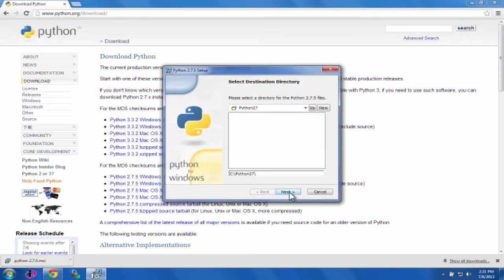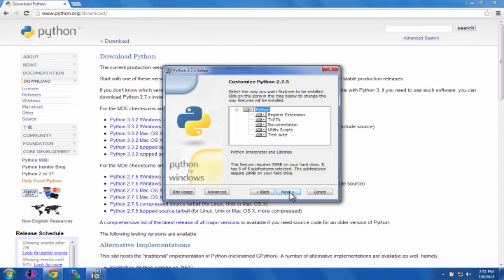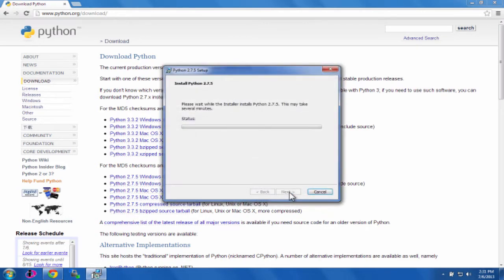I will click on Python and run the installation. And I'm going to install Python for all users, and I'll put it in the default folder, Python 2.7. And I will just go ahead and go on with this. And it is now installing Python 2.7.